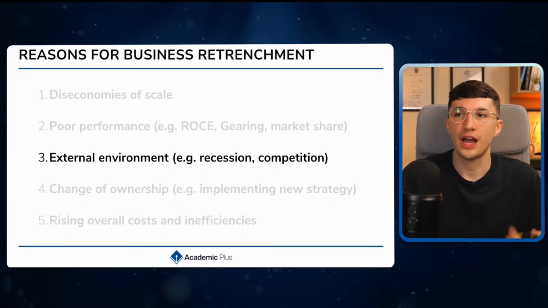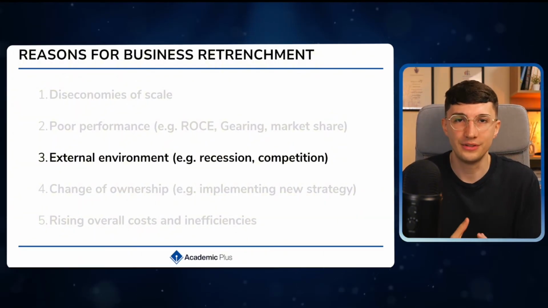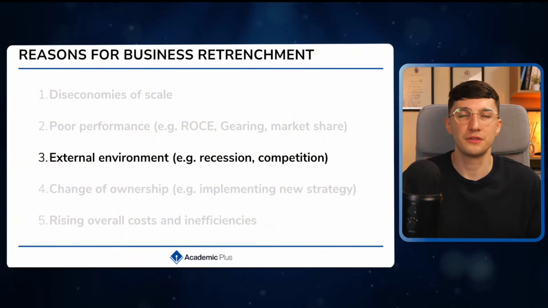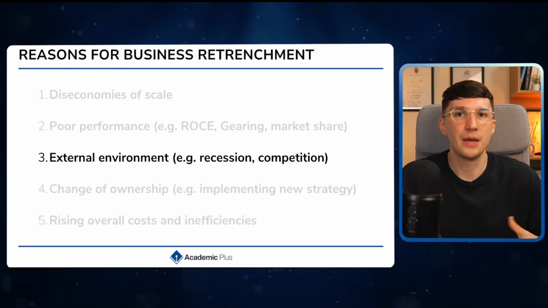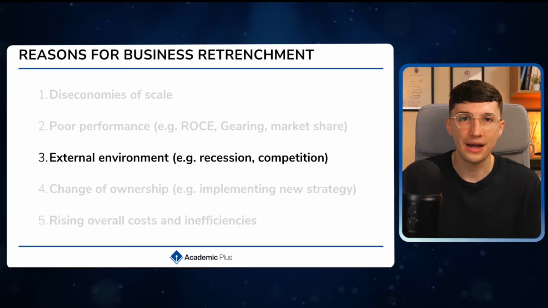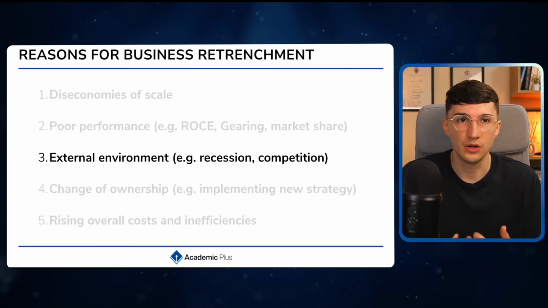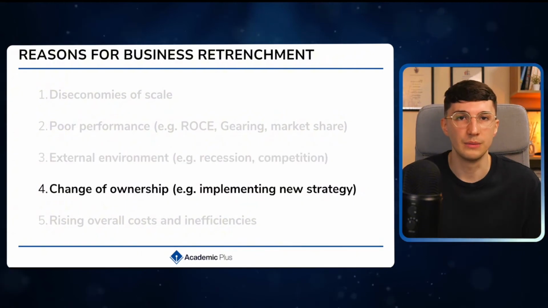We could also look at a change in external environment, so we look at PESTLE factors, we look at competition. So for example, if we looked at the economic environment, there may be a recession, consumer confidence is low, our overall level of demand is low. So what a business may need to do, they may need to cut some costs because their level of demand isn't as high anymore. It could also be because of a change of ownership.